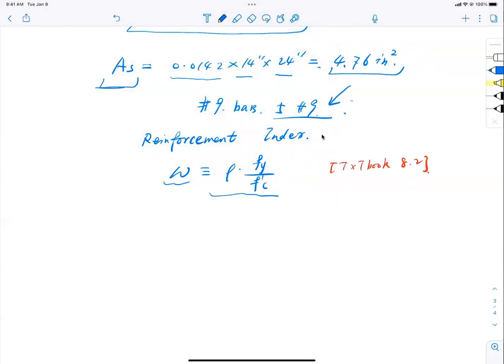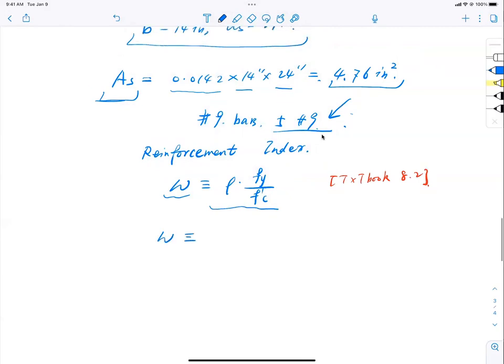So you look at the equation, what do you find out? What do you find out? Beta 1 over 4, we've got a sharpshooter, right? Essentially, it's just beta 1 over 4, that is rho multiplied by fy over f'c, and you end up with beta 1 over 4.